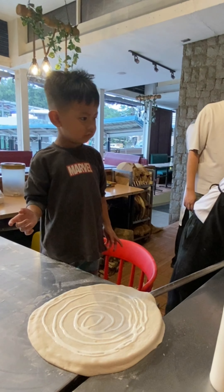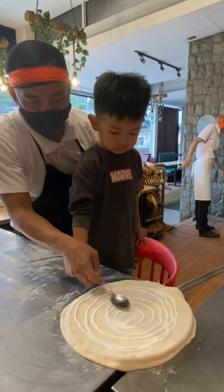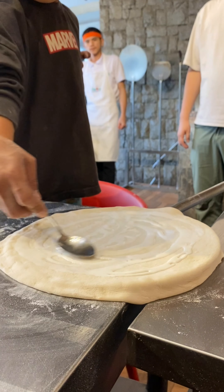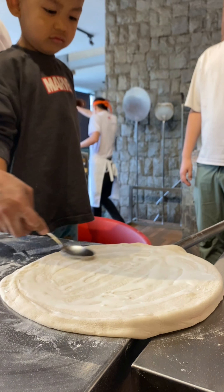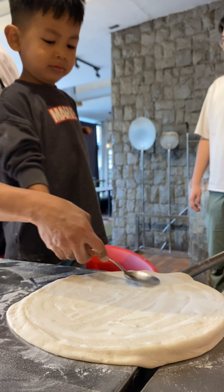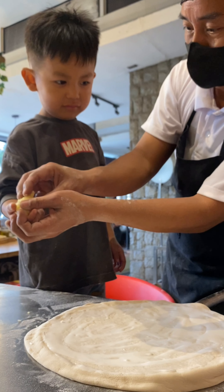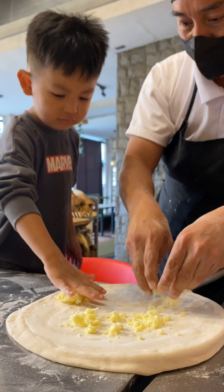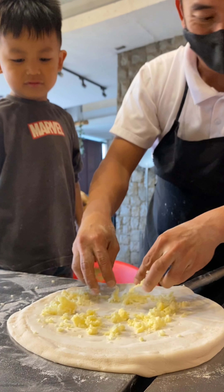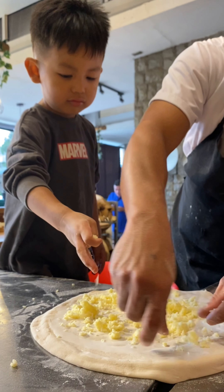Kita nyo naman ang saya ng bata. So yung isang order namin na pizza is 4 Formaggi with spinach. Bilang 4 Formaggi siya, apat yung cheese niya. Yan yung first cheese — tingnan nyo naman yung pamangkin ko, nilagay niya lang sa isang side. Marami pa silang cheese na nilalagay, binubudbud talaga nila.